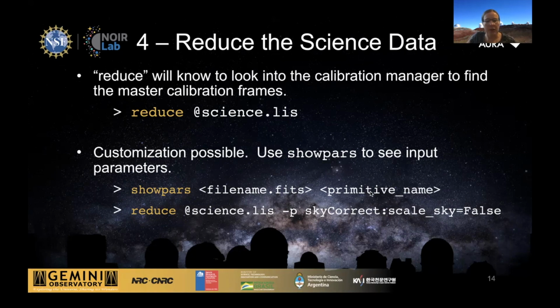And it will go say, okay, which version of skyCorrect matches this type of file. That's why you need to provide the file. And it will give you the list and the default for each of the input parameters. So if you wanted to change that, reduce your list, -p for parameter, the name of the primitive, skyCorrect, the name of the input parameter, and the value. And that's how you can customize, and you can put several of them like this.